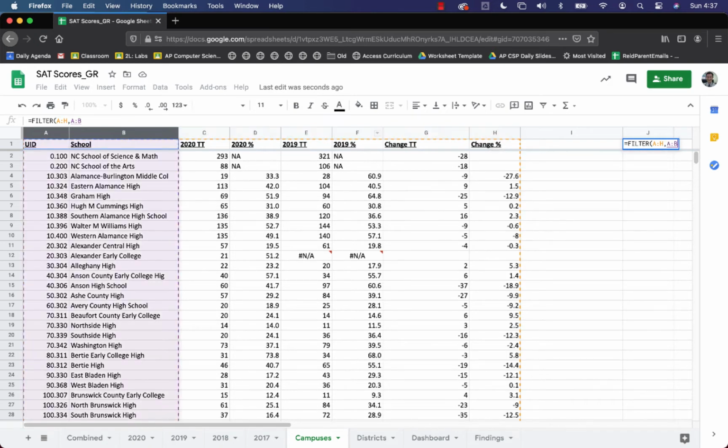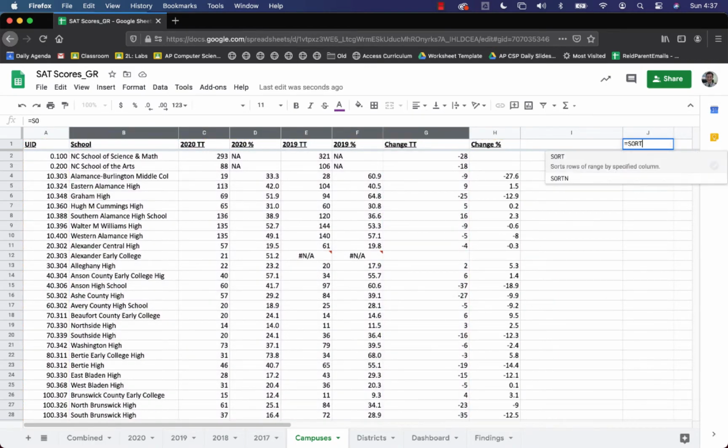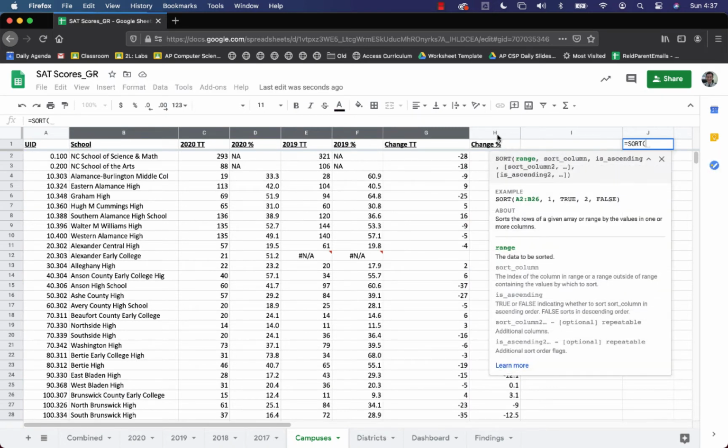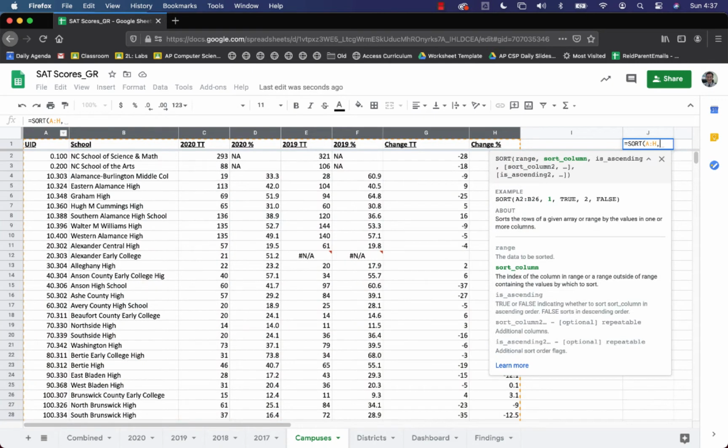Why don't we just do a sort? So I'm going to do a sort of my ranges by which column, 1, 2, 3, 4, 5, 6, 7, and is ascending false.